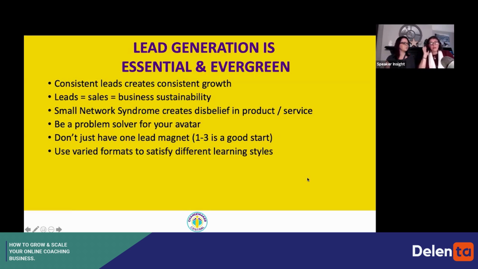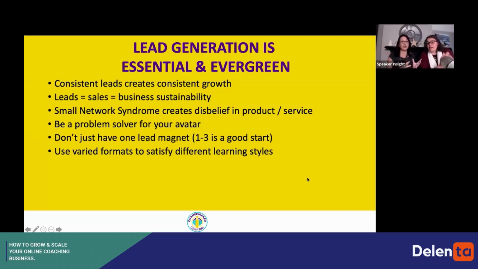That's where the listening comes in around what are you providing that is of great value to them that solves that problem. That's your job. And they have more than one problem. And we're not saying you can't have a lead generation that isn't evergreen. For example, you've done something around COVID, right? But we're saying you do need to have some lead magnets that are constant.